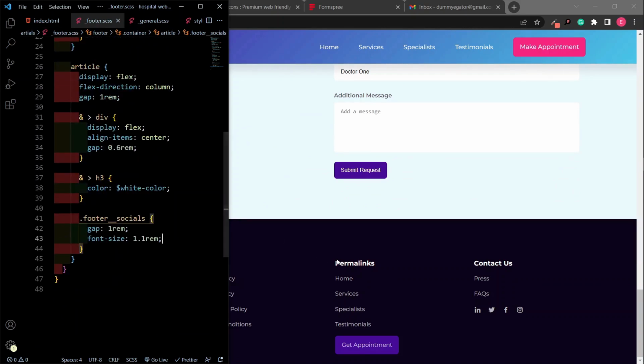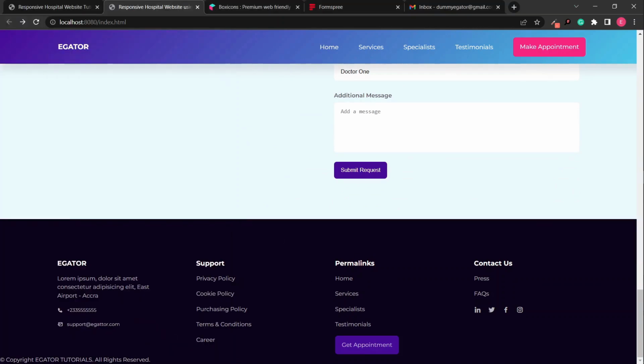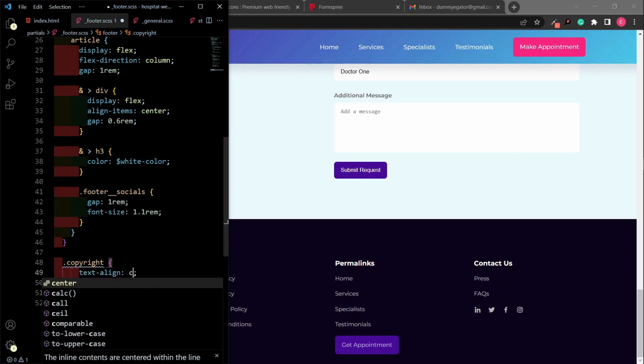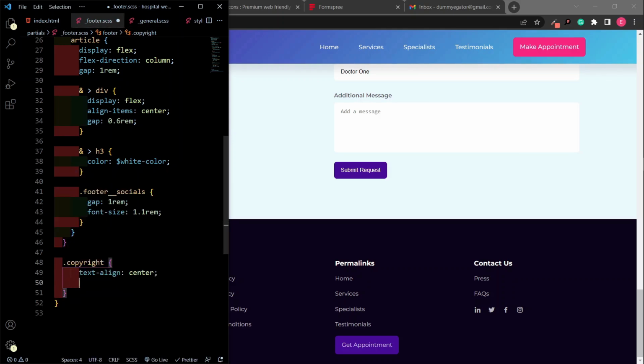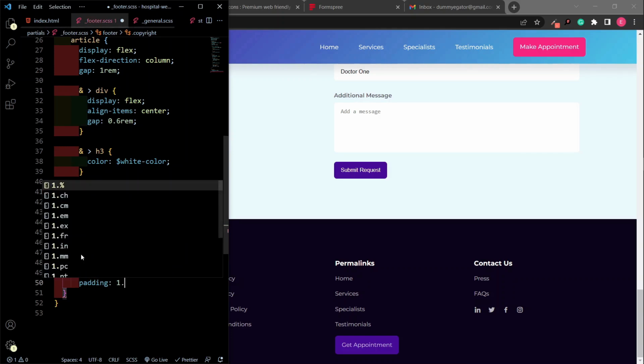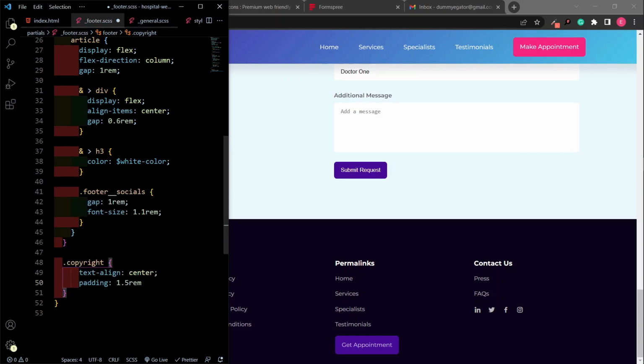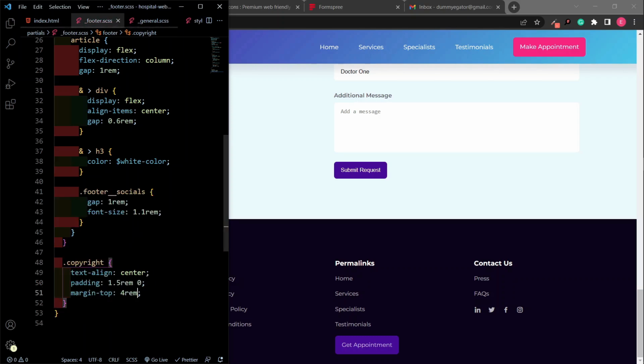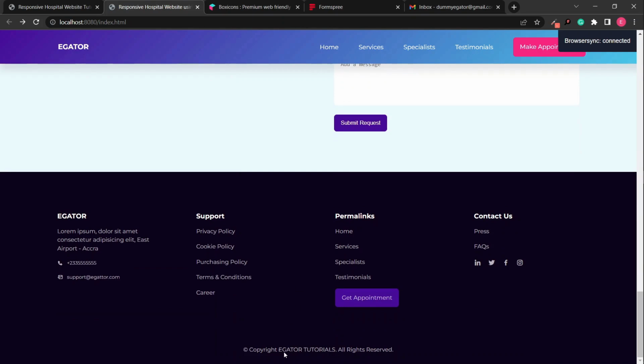Now the copyright that we have here, that's going to be a sibling of the container. So right here we are going to have, let's get our copyright, and I'm going to text align that to the center. Let's give it a padding of 1.5 rem for the top and bottom, and then 0 for the left and right. The margin top here is going to be 4 rem. Let's save and see what we have so far, and we have this.